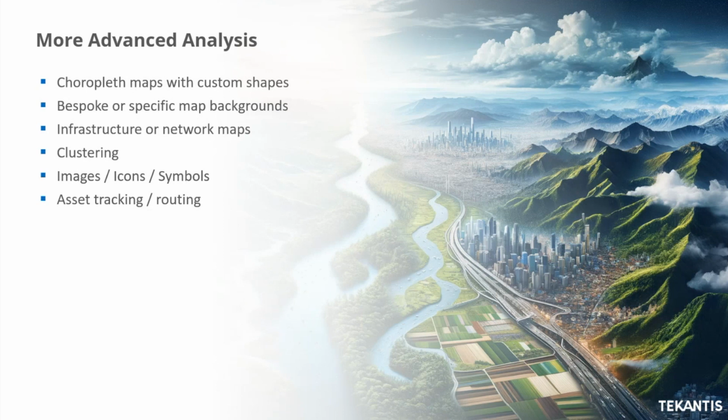Or I might work for a company that has a fleet of delivery vehicles or aircraft or cars or ships. And I want to know where they are in the world and be able to track those in Power BI. And at the moment, I can't do any of that in Azure Maps.